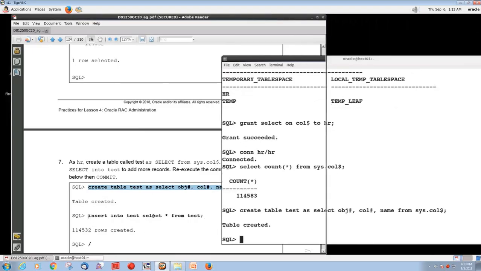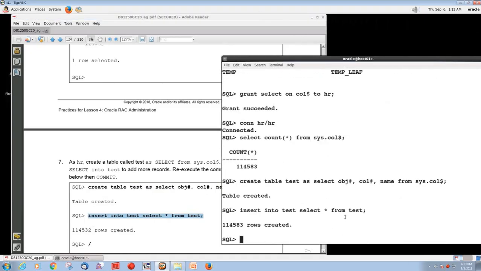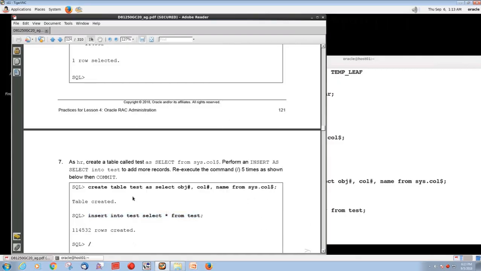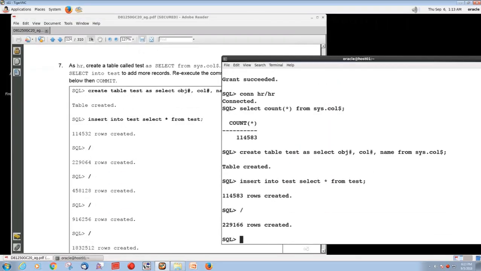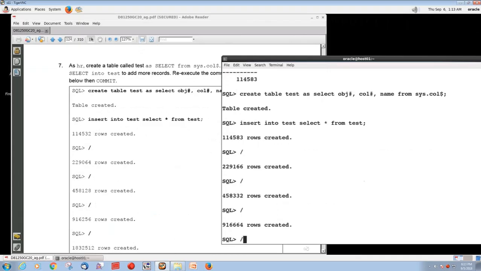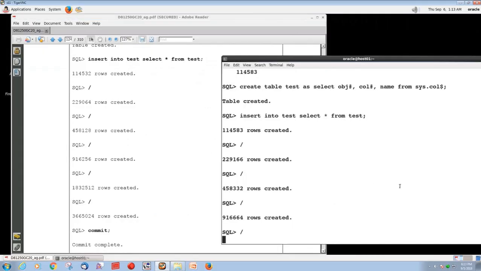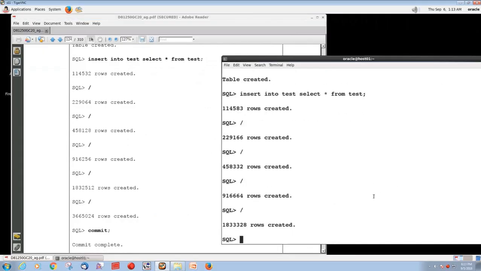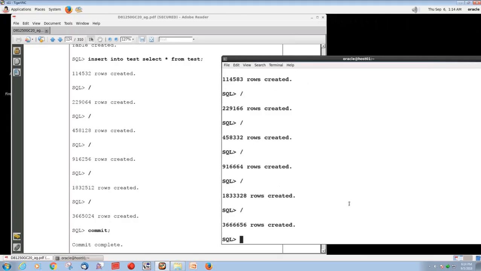And I will insert to populate the records of the test table. I'm adding enough records for testing. It takes some time, so I will insert one more time. And then finally, I will commit.